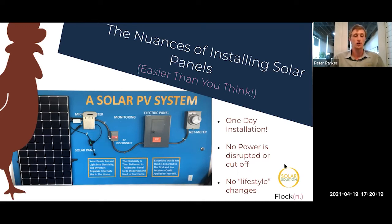But once the panels are on your roof, you are producing electricity, and there's no need to purchase electricity from Pepco if you can source it from your roof instead. So I hope that kind of makes sense. Sometimes it gets overcomplicated. But solar is by far the easiest form of electricity out there in the world. Panels don't get hot, there's no fire concerns, there's no burning. So it's fun, it's easy.